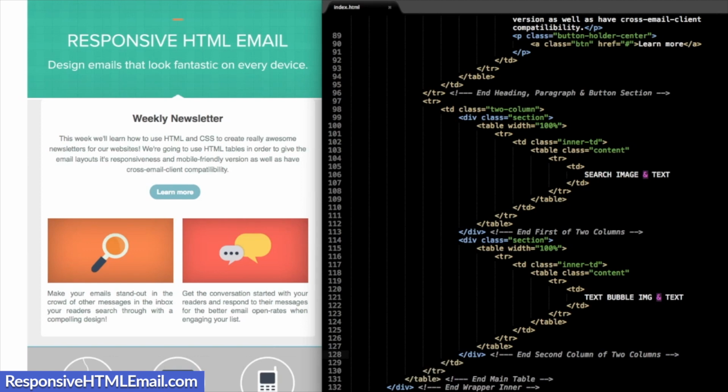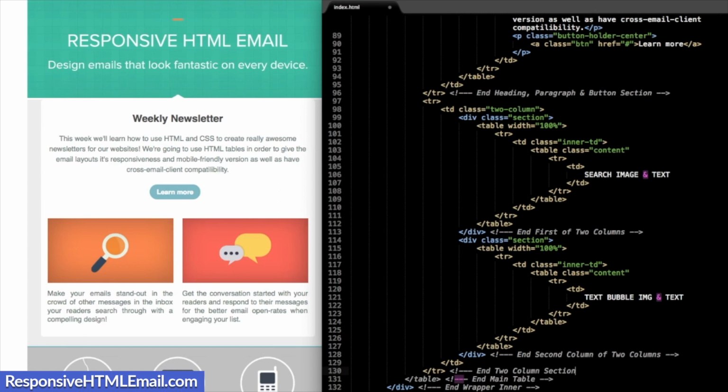And now we can move up to the TD tag where we have the search image and text to add our content there. And actually this is going to be the end of the two column section in its entirety where this table row closes, just before the end of the main table.